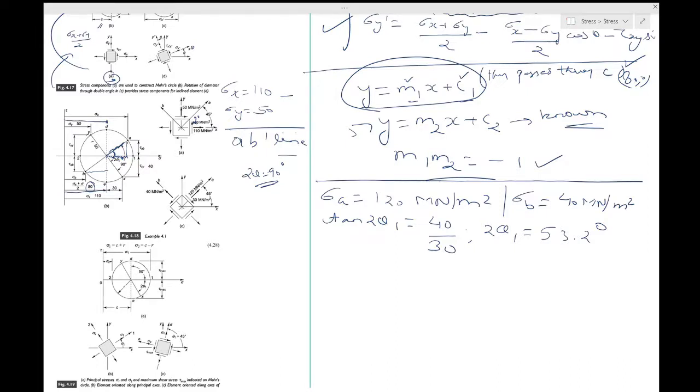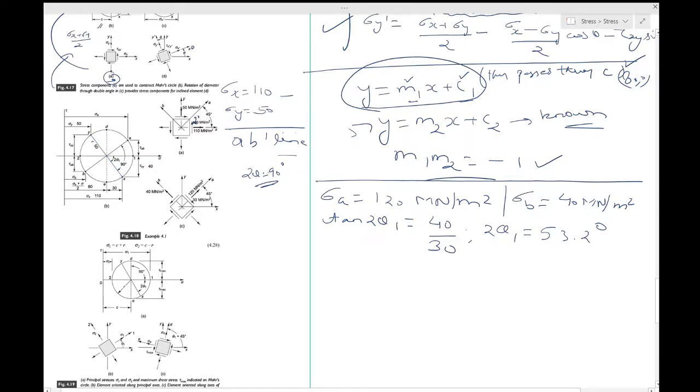Now, point A lies above the sigma axis and point B below, and that's something which is coming out. This observation, that point A lies above the sigma axis and point B below the sigma axis, will come out because after you have rotated it by 90 degrees, you will come to this conclusion, not before that. Maybe it could have been rotated by a very small angle, then this would not be true. So now the shear stress tau AB is negative.